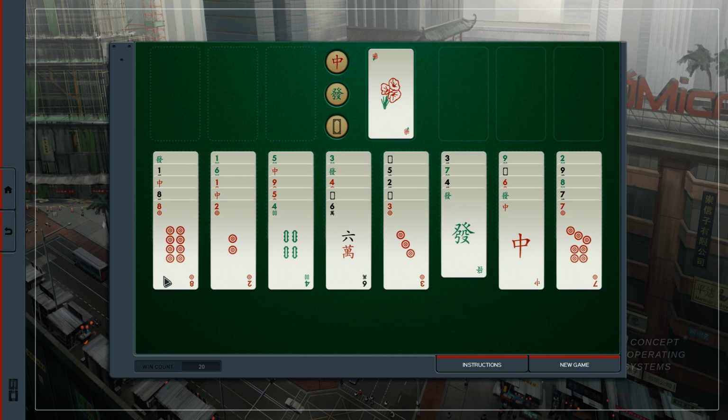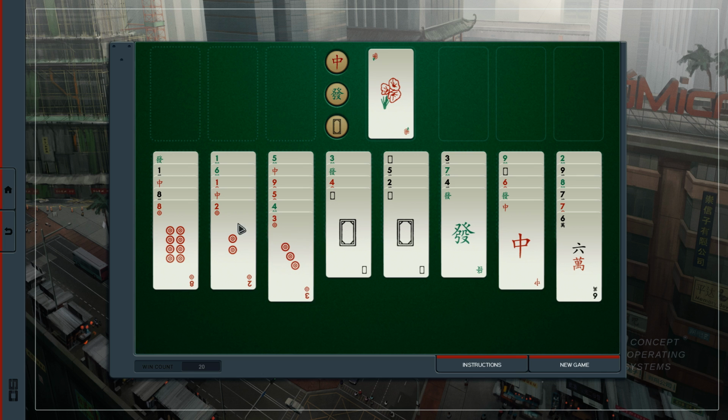You can only move cards around if you can place them on a card that is one higher and a different suit. So black 6 can go on a red 7. Black 6 couldn't have gone on a black 7, and a black 6 can't go on a red 8. It's got to be exactly one greater. And so this red 3 can go on that 4, but this 2 can't go on that 3 because it's the same colour.